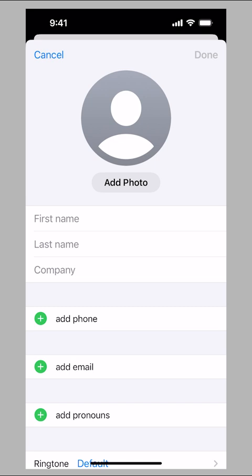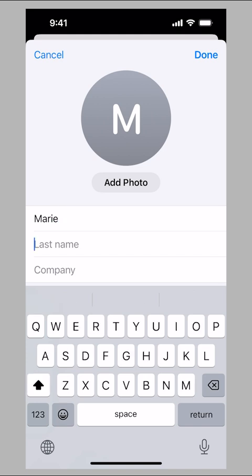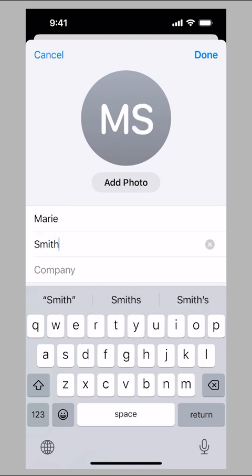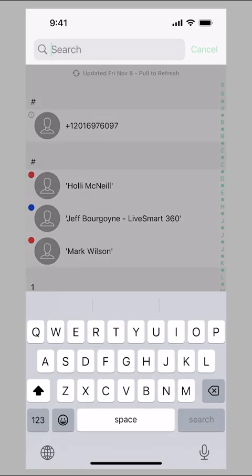One tip that I'll share with you that's kind of an advanced tip, you can add a contact that is without contact information, for example, a phone or an email. If you are friends with somebody on Facebook or on Instagram or on LinkedIn and you do not have a phone number or email, you can certainly go in and type the name of the person. And this is an Instagram contact. And this is a way for you to create a contact on the fly. And that person is now someone you can share with directly.